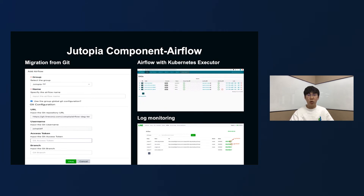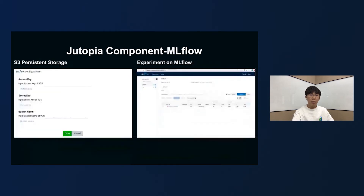Not only that, you can also monitor Airflow logs and restart your Airflow through the Dutopia portal. We also provide MLflow service for experiments with S3 persistent storage. Regardless of normal execution or scheduled execution, you can easily record and query anything about experiments, such as code, data, config, and results.